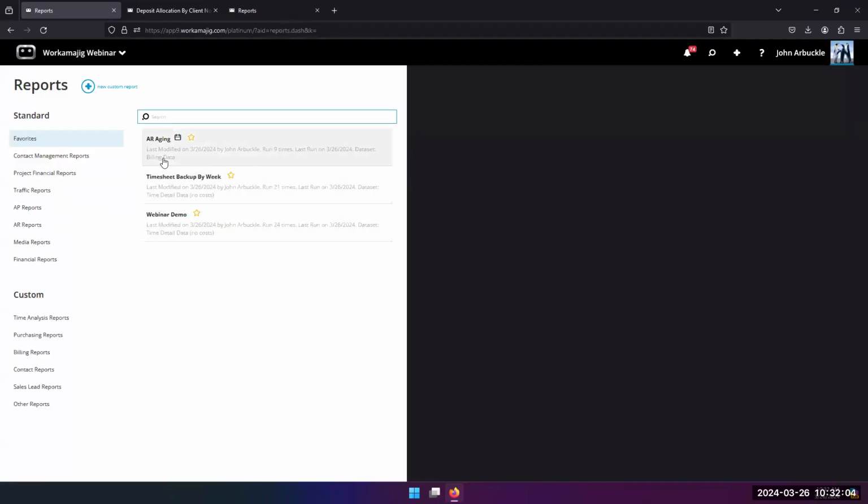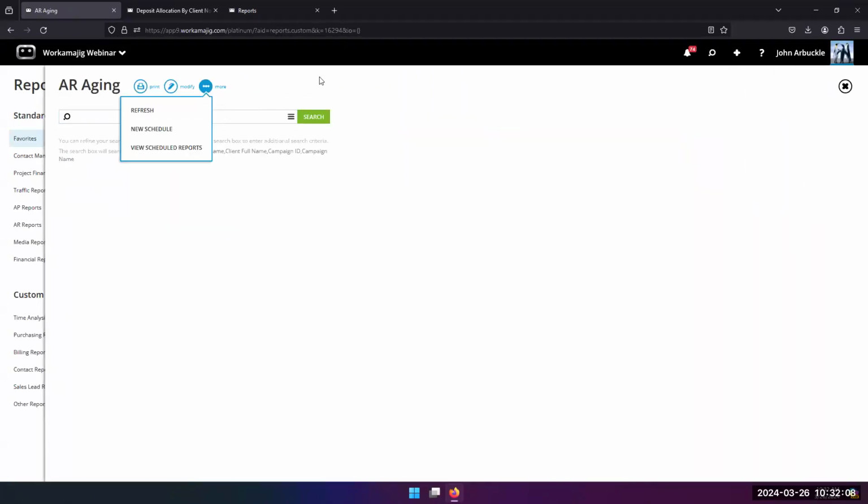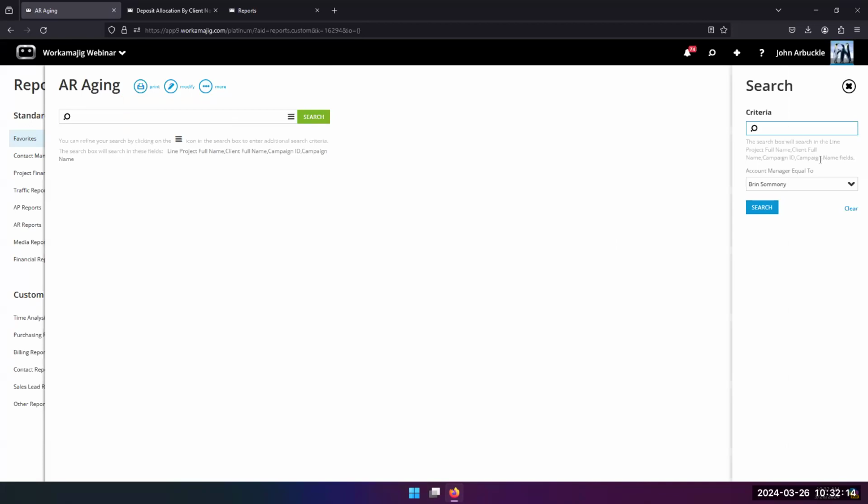So when I'm looking at these and I try to schedule it until I run it, I really can't create a new schedule. It's really going off of the filters that you have in place for it to run. So once I run it, then it's going to allow me to do that.